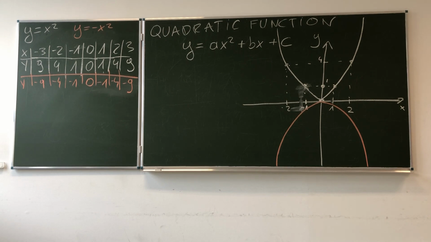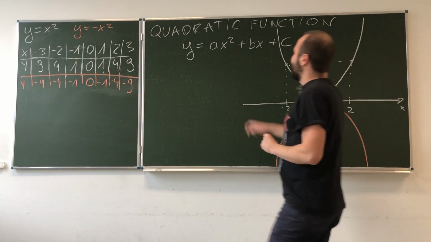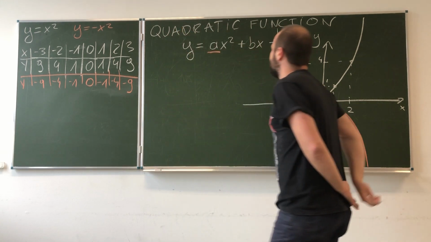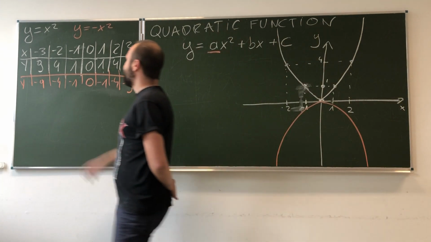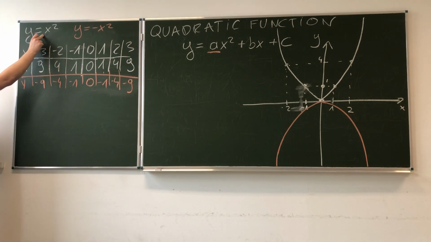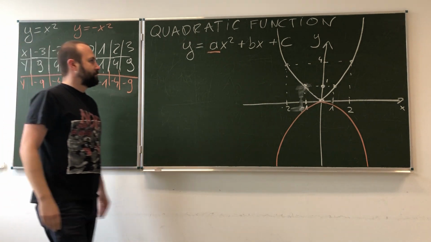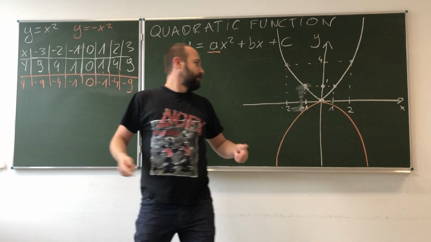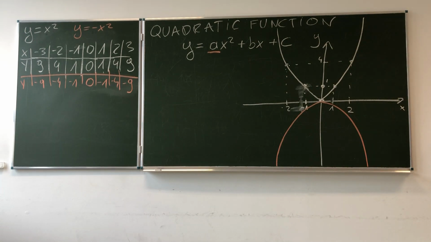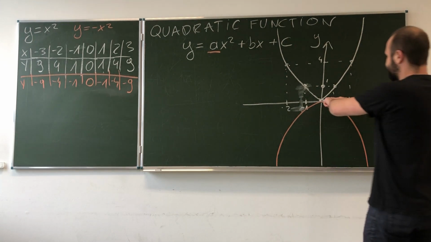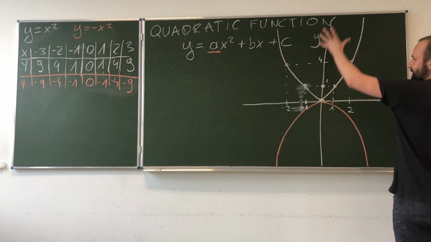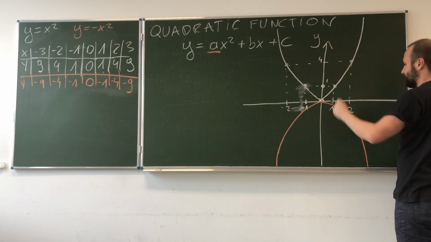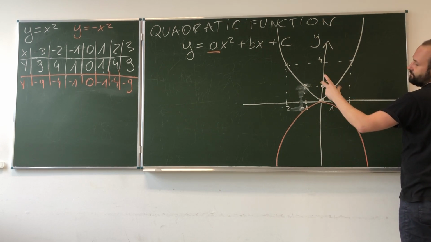What is important to remember here is that it gives us a very clear indication of what a brings about for a quadratic function. Every time a is above 0, so if a is positive, we will have a parabola with hands up. Every time when we will have a minus in front, we will have a parabola with hands down. Look, you can remember in a different way. Positive number, smiley face, positive emotions, right? Negative number, negative emotions, frowning face.